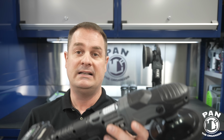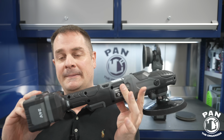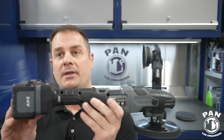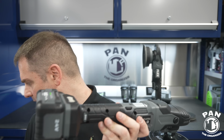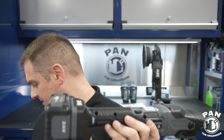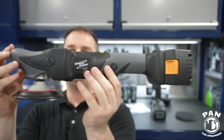Quite on the contrary. Very smooth in the operation. The power is there. Obviously, this is rotary. I don't know what else to say. Great tool. Which one would be better? For performance, I think for me, both are fairly equal, meaning the Flex and the DIY Detail. Perhaps a little better as far as rotary is concerned. The performance, I mean, of the DIY Detail and the Flex, maybe a little smoother in the operation compared to the ShineMate, but I'd be nitpicking because the ShineMate is still very good.